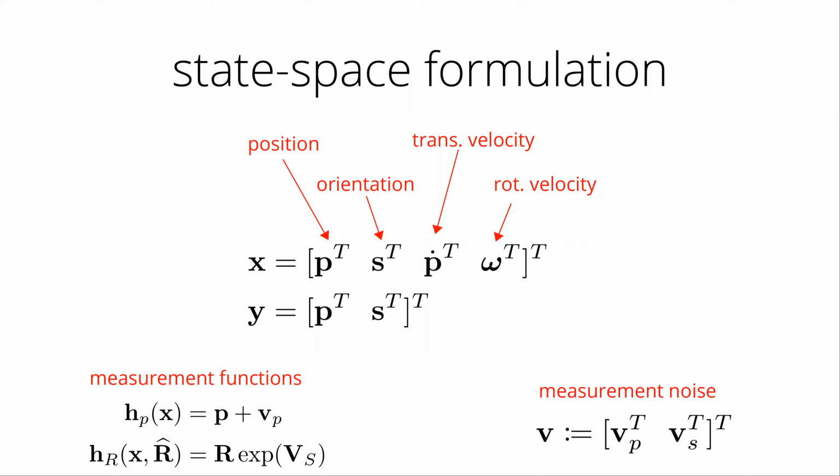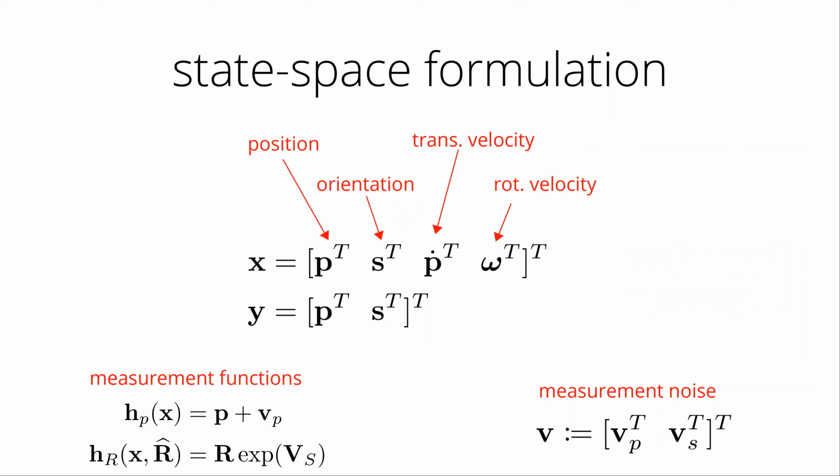Lastly, we need to define the measurement functions and how the noise enters the measurement functions. Recall that the measurement comes from a neural network, which is a very complex and nonlinear function. So the noise is going to depend on a lot of factors like the appearance of the object, the lighting, the background, and also how the network was trained. Instead of trying to precisely characterize the noise in the network, we're going to use a simple and generic model to try to capture the noise as a whole.